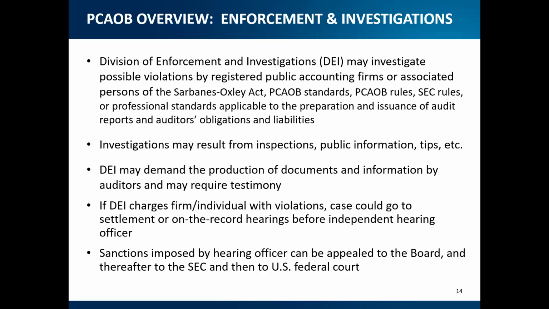In terms of enforcement and investigations, the PCAOB also investigates potential violations by public accounting firms and their associated persons and may discipline such firms and their associated persons for violations of laws, rules, or professional standards. Investigations can stem from various sources, including inspections, public information, and tips. The Division of Enforcement and Investigations can require auditors to produce documents and information and can take testimony from auditors.